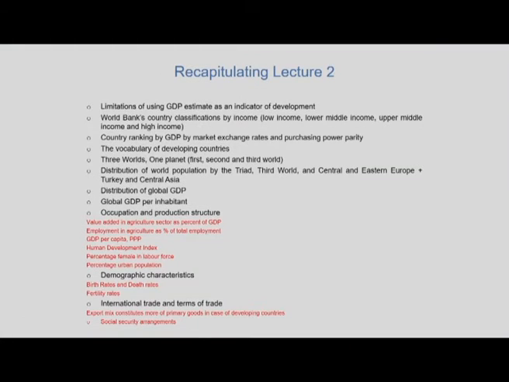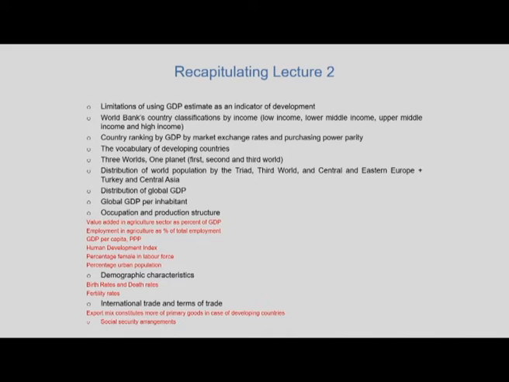And the World Bank's World Development Indicators of 2017 showed us that there are primarily 4 country classifications that the World Bank follows: low income, lower middle income, upper middle income and high income. We also saw that the low income countries are largely the sub-Saharan African countries. The lower middle income countries are the South Asian countries.